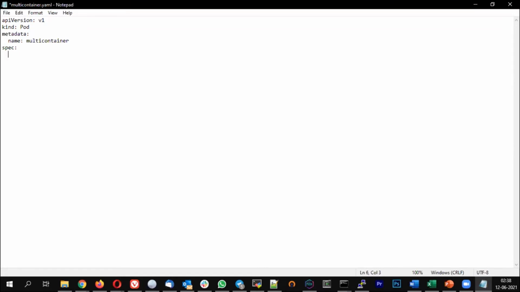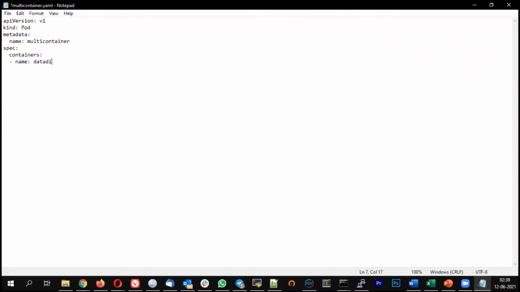Containers. I'm going to create two containers, so let me keep them as separate entities. Let me first create the data dispatcher.